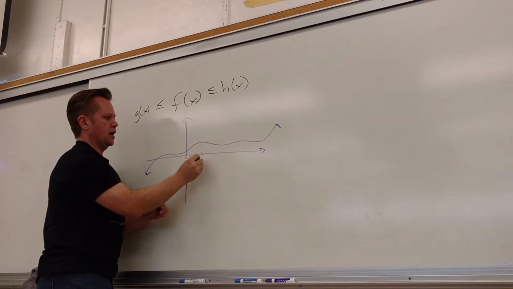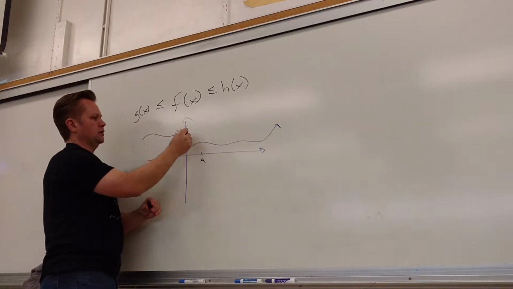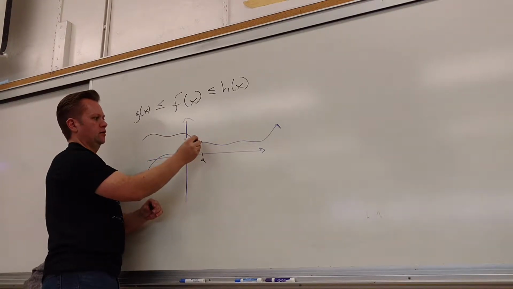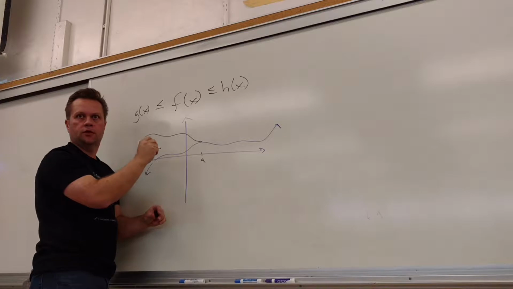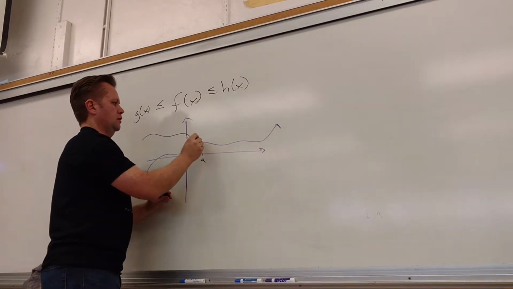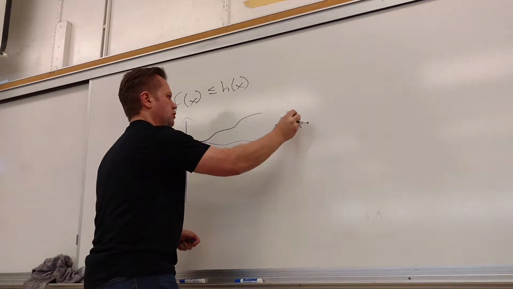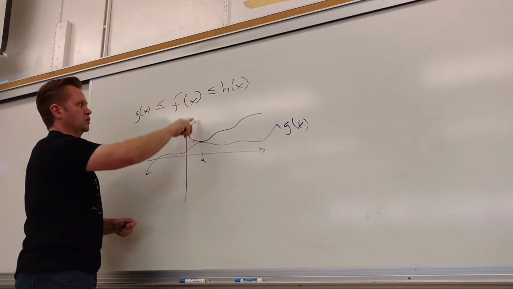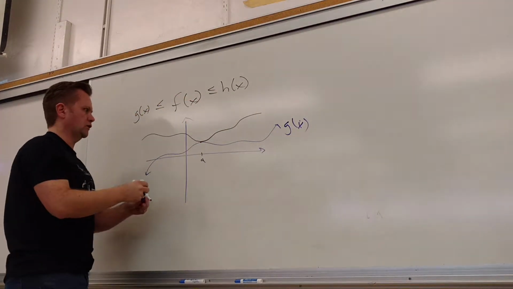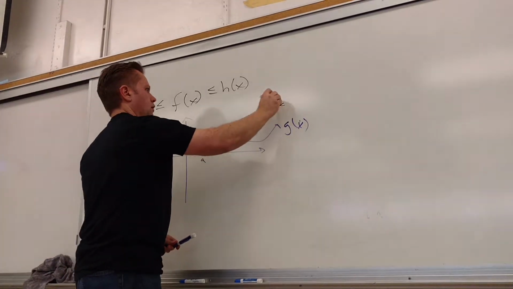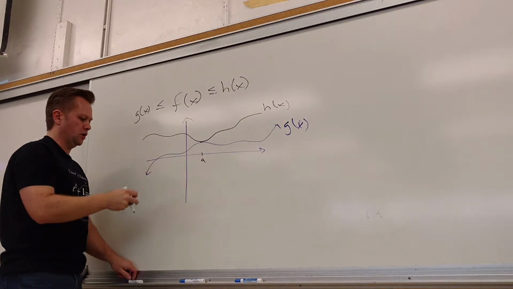So here's the idea. Here's a. Here's my h function coming in. Let's say that right there, the limits are the same. Right there at a. So this is my g function. It's the lowest one, right? g of x is smaller, and sometimes it could be equal. h of x is the big one. It's the biggest one out of all of them. Sometimes it might be equal.